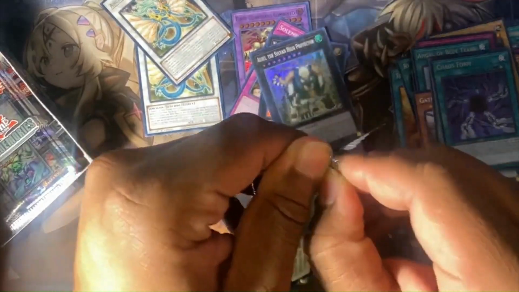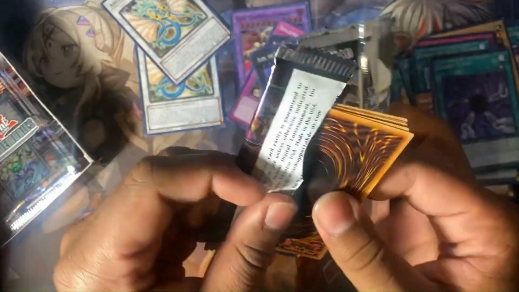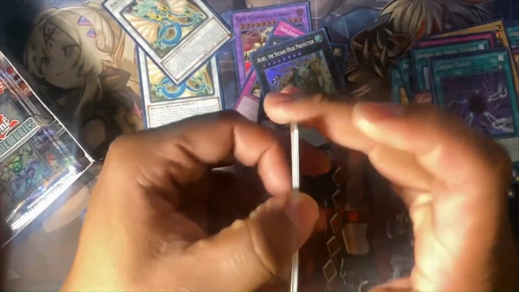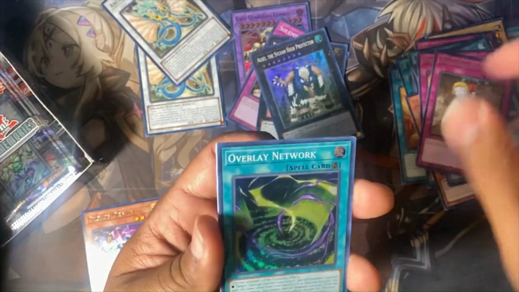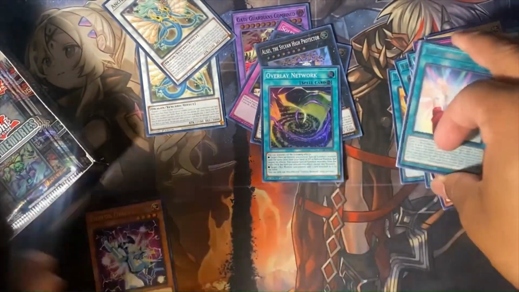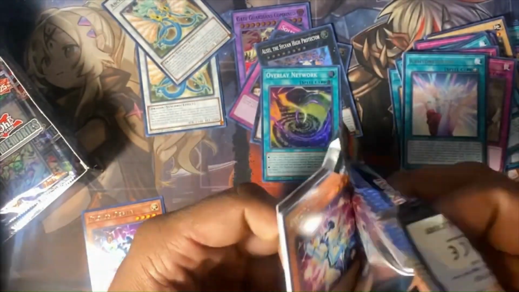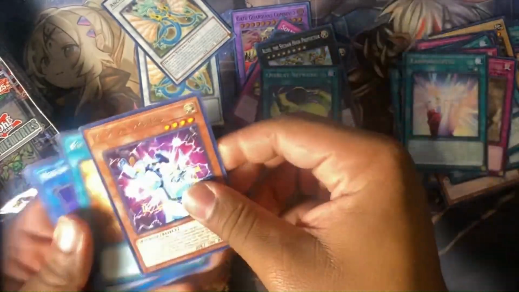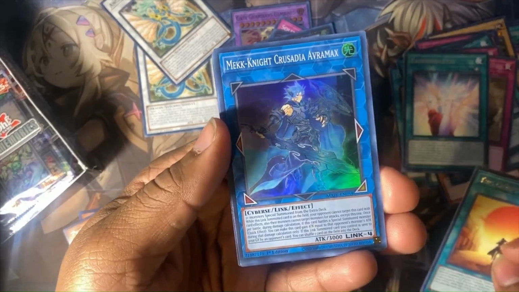Now, as I said before, I am looking for certain cards out of this set. A playset of Photon Orbital would be nice. Baron, of course. No one wants to just skip out on a Baron. Overlay Network. No one wants to skip out on a free Baron, you know. The new Stardust Synchro is really good to get into Baron. Another Photon Orbital. Put that in my pile. And Crusadia Evermax.